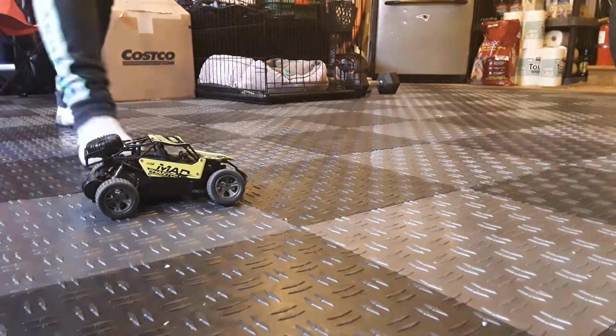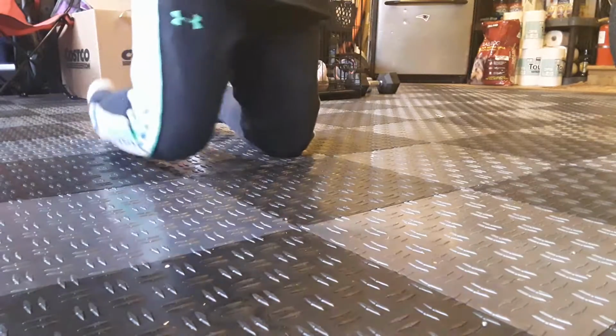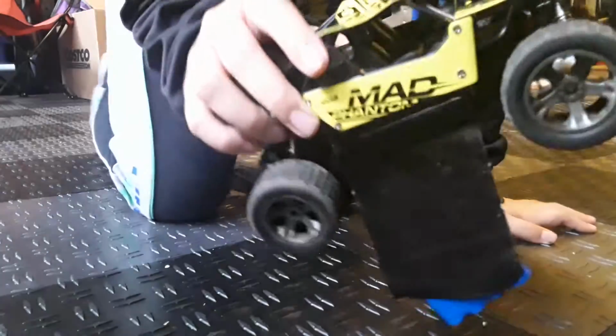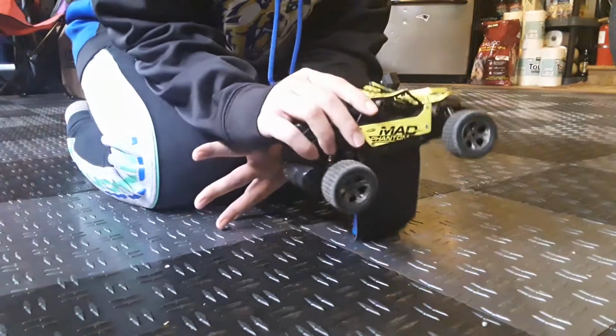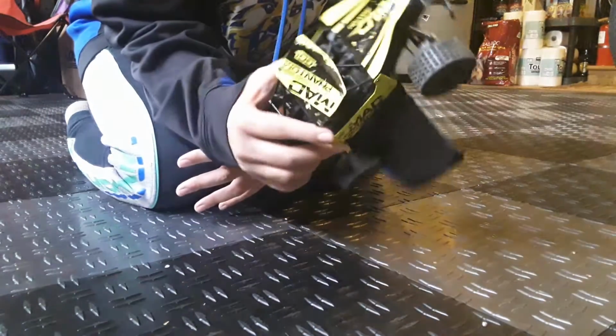Oh, yeah. Really? Once again, guys, nothing happened, except I did flatten this out. I'm just going to say this doesn't work anymore, guys. Literally, I put new batteries in here. It does not work at all. It's really broken up, so I'm not wasting an RC car.